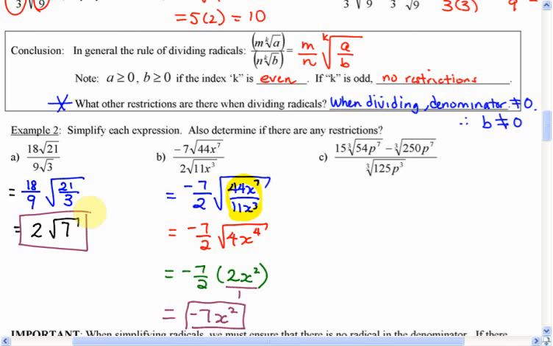Now, before we leave part B, I also said to you, can you find the restrictions for me? So notice here we've got variables. Part A we didn't, just numbers, so no restrictions there. But because we have variables here, can someone suggest to me what my restriction on the variables will be? Something above 0? X is what? Greater than 0? Or greater or equal to 0? Which one? Who says greater or equal to? Not this game again. Who says just greater than? Who doesn't know? Greater than.